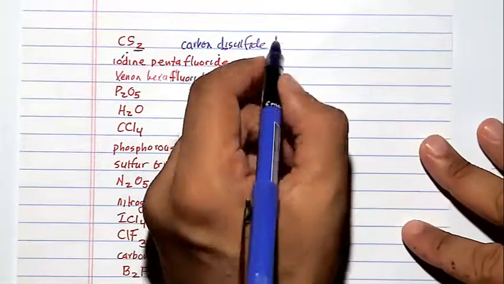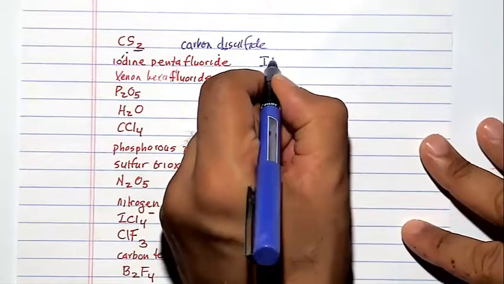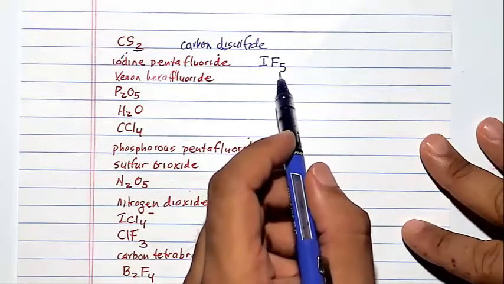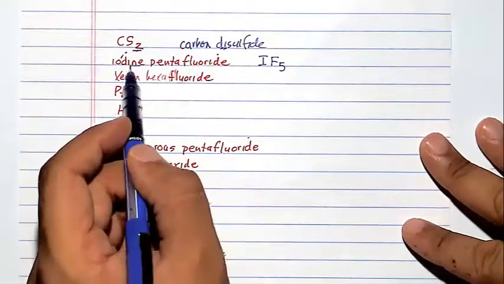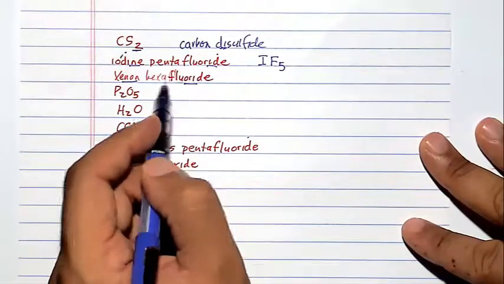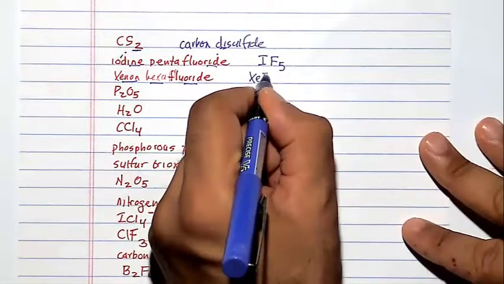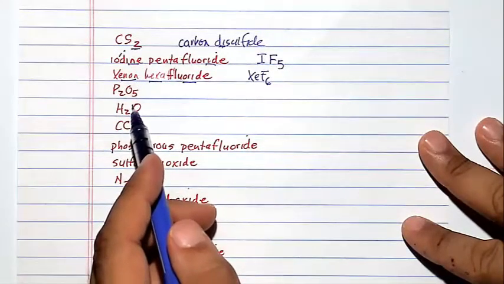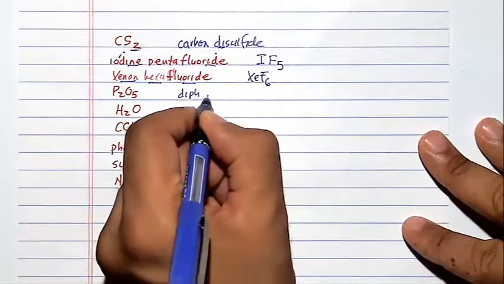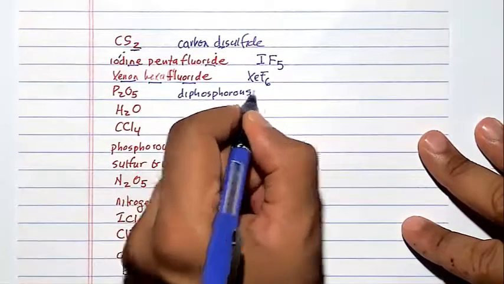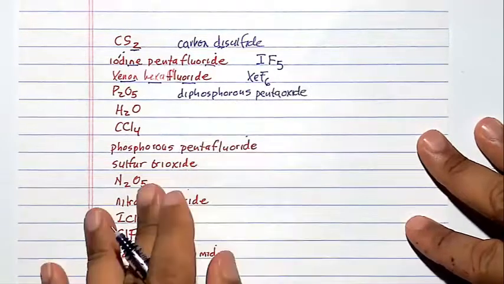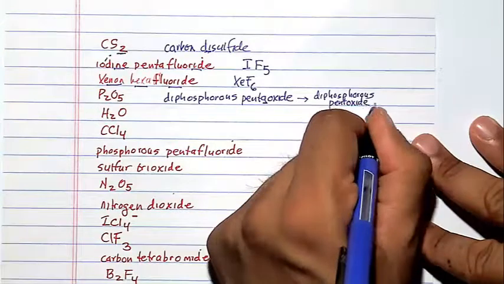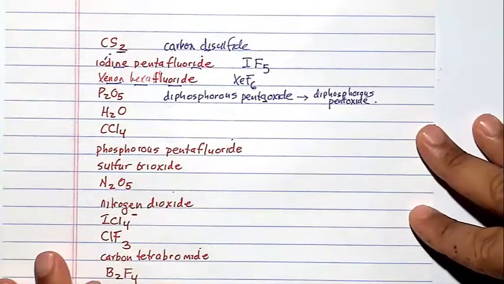Iodine pentafluoride. I is iodine. Penta is 5, so fluoride is actually fluorine. Because of the nomenclature rules, we call it fluoride, and there are 5 of them. Pentafluoride. Nonmetal, nonmetal. Xenon is a nonmetal. Fluoride is a nonmetal. Hexa is 6, so XeF6. This will have its own covalent Lewis structure, so will this. P2O5. So this will be diphosphorus. The leading element is not 1 but 2, so that gets diphosphorus pentoxide. Some people actually name this as diphosphorus pentoxide, removing the a. I would count either one correct.